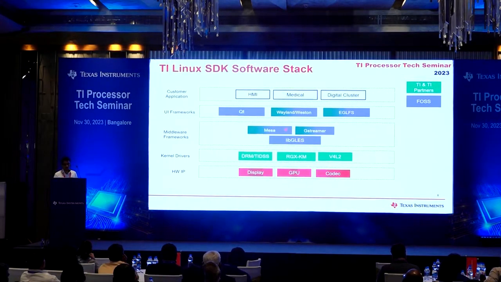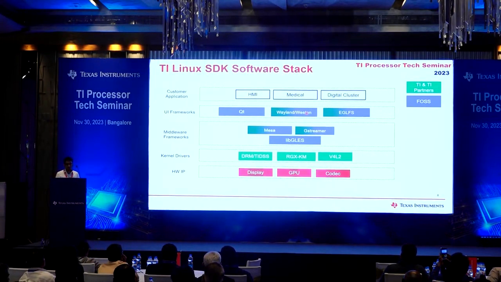And to support this over the user space, we are using Wayland as a windowing system, and Weston is the reference protocol, or you can say server, which uses this Wayland protocol. And EGL is the glue between your rendering API and the windowing system, which is Mesa based. So as you can see, there is a little bit of blue here and here and here, right? So what does it mean?